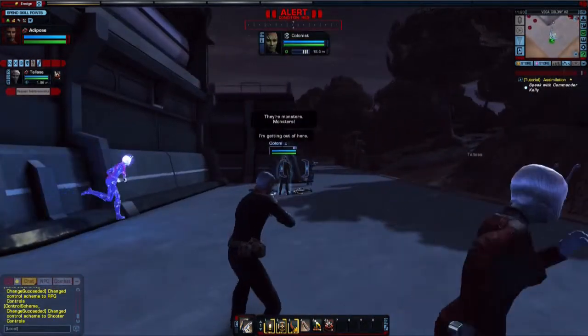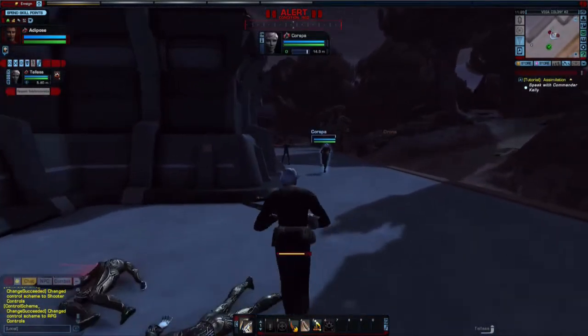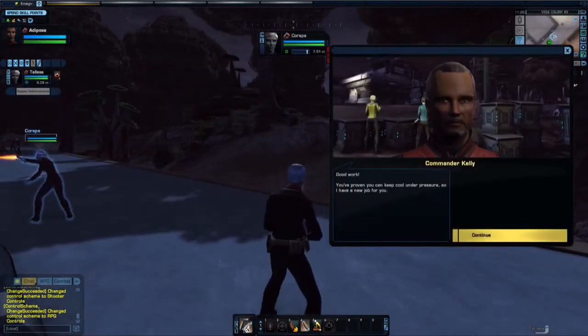Alright, I need to speak to Commander Kelly again after showing my skills. Let's change out of shooter mode then and head back round. Oh, there's Commander Kelly. Hey, Commander Kelly.